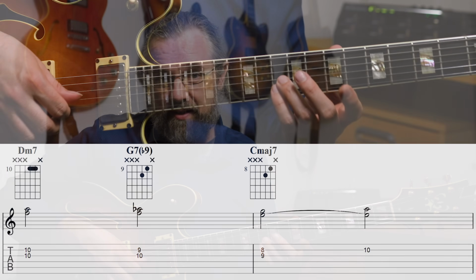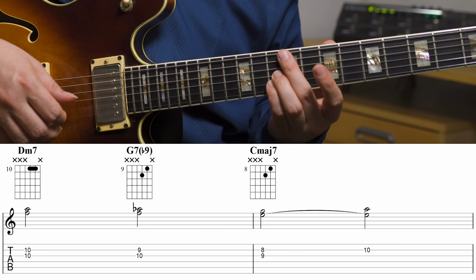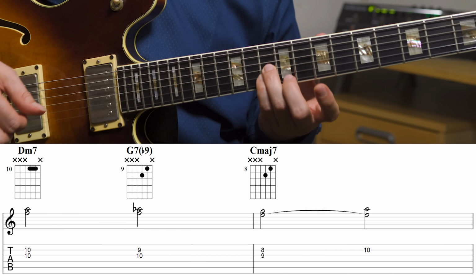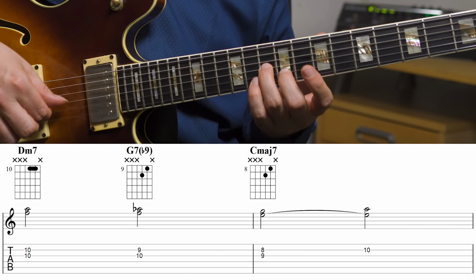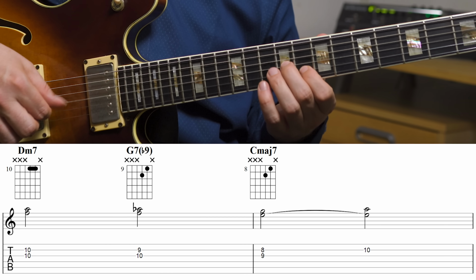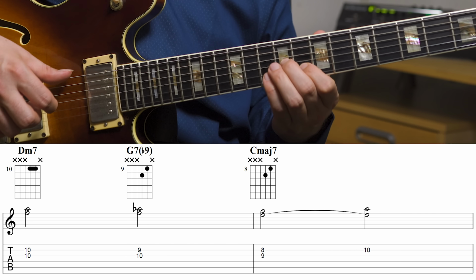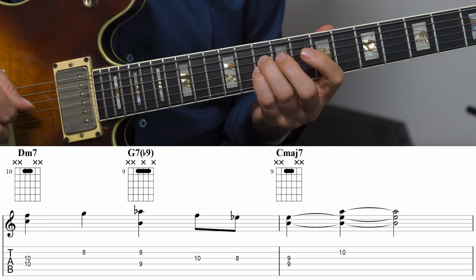So for instance, if we take D minor 7, now if I want to take this through a 2-5-1, then I could do this for the 2, then this for the 5, so we have flat 9. And then I think the most logical thing to do is probably to resolve down here, maybe add a little bit of voice leading, a little bit of movement, and then have the 6 in there as well.